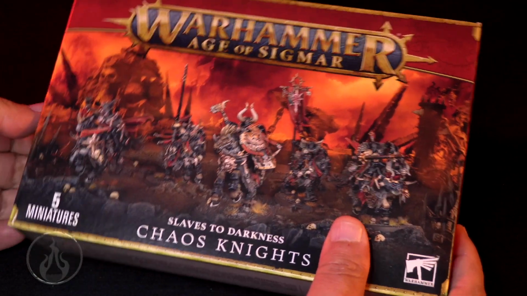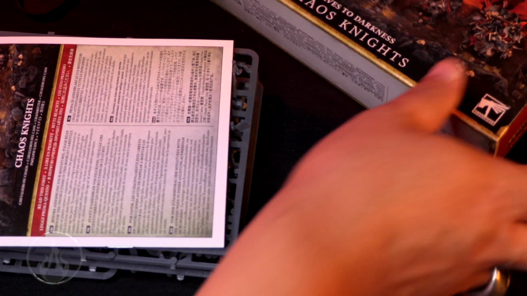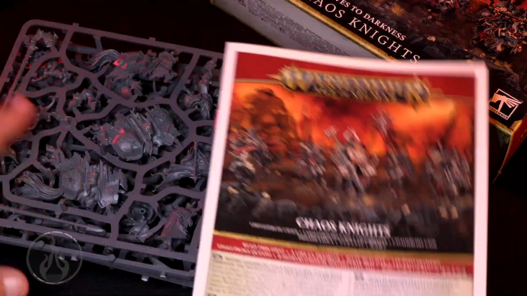Oh man, this is exciting. When they first previewed these models, I was really, really excited because, I mean, I don't even play Chaos, and yeah, these are fantastic looking models. So it looks like we got 3.5 sprues. We should have enough bases to cover them all.